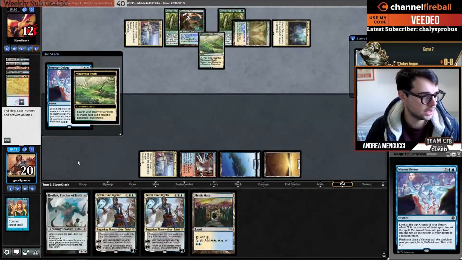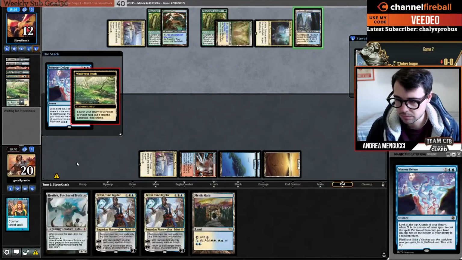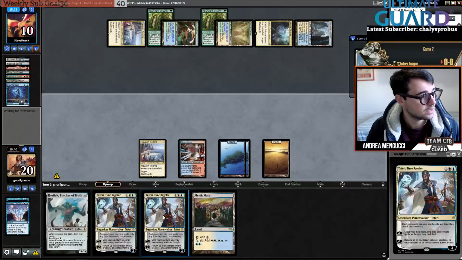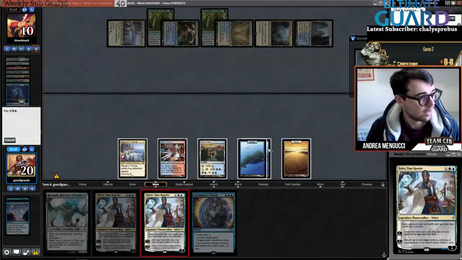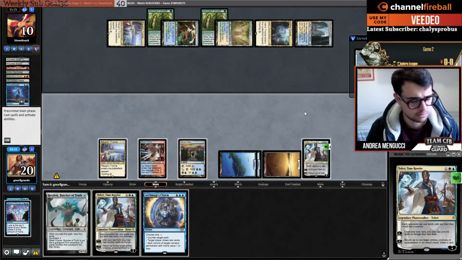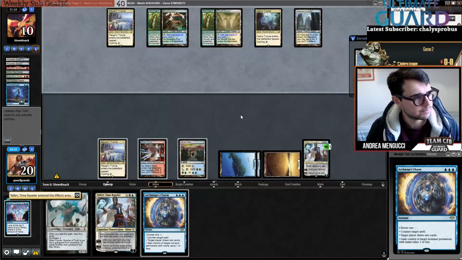The Deluge got there. Oh, wow, they were on 10 life. Sweet. I'll play Teferi, and I think I want to tick up now. I'll tick down later. I have now Archmage Charm.